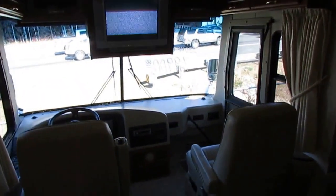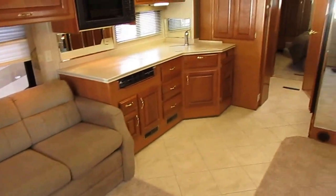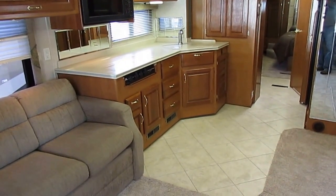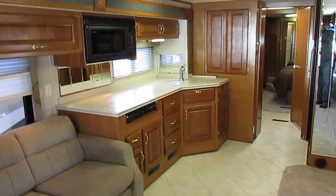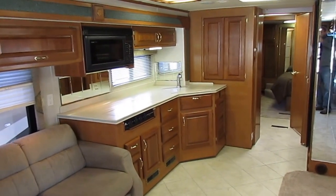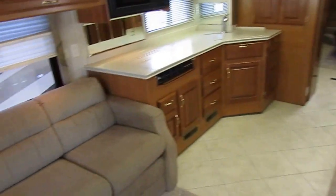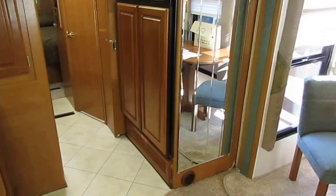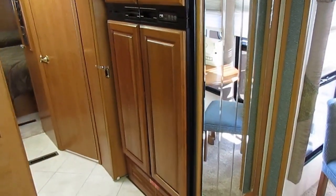This is not a cheap motorhome — when it was new it was way up there on the quality scale. And this is actually Safari's beginning model; they only go up from there. I can't imagine having a motorhome any nicer than this one. You know how these diesels run forever — you literally cannot wear a diesel motor out. You've got a diesel motor and diesel generator with 27,000 miles. Tires are three years old, Goodyear, just like what came on it when new. Somebody spent several thousand dollars just on tires alone, so you shouldn't have to worry about those for a few years.